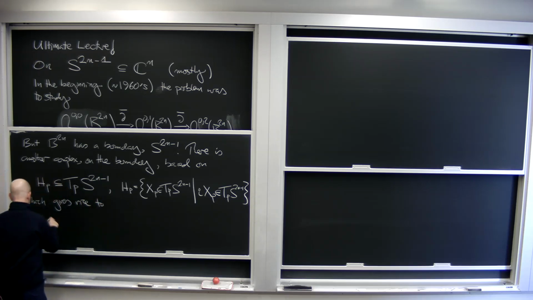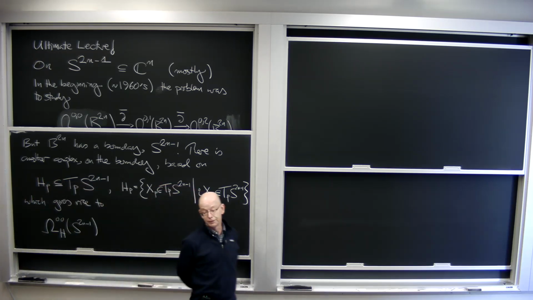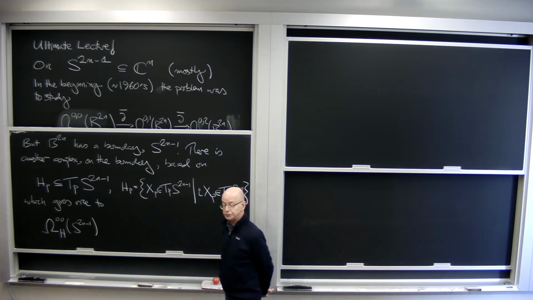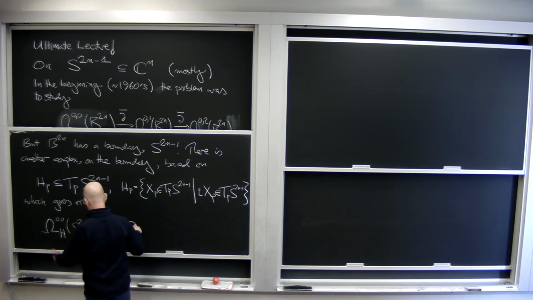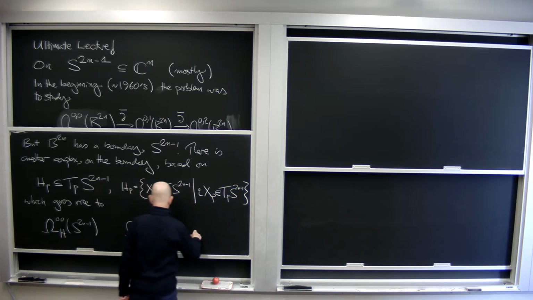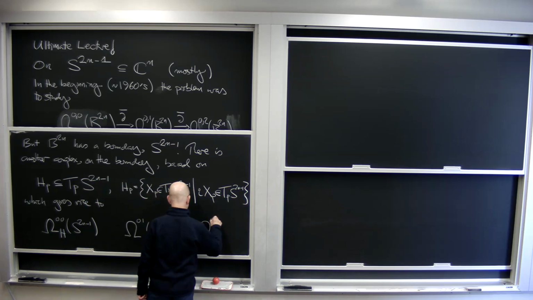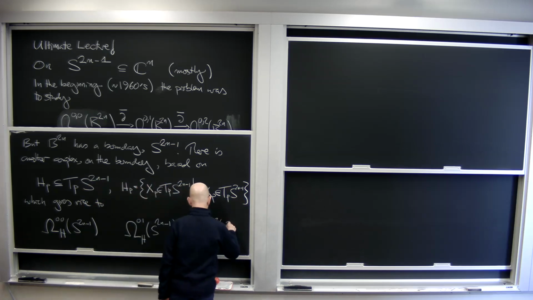So now you can do the following thing. You can look at differential forms, meaning sections of the bundle which is dual to H, and the various exterior powers of H. Here's the 0th exterior power. That's not very interesting. And then we can get more interesting ones, of course, by going a little higher.